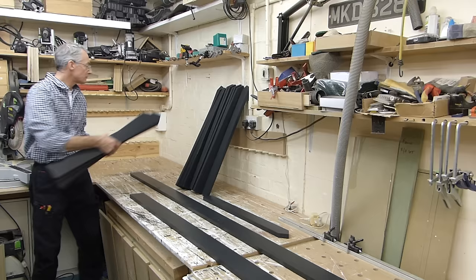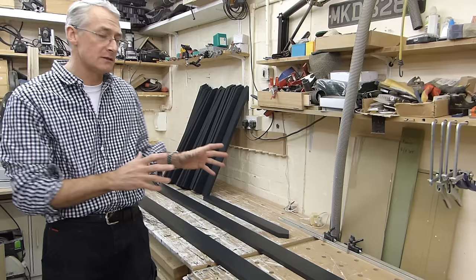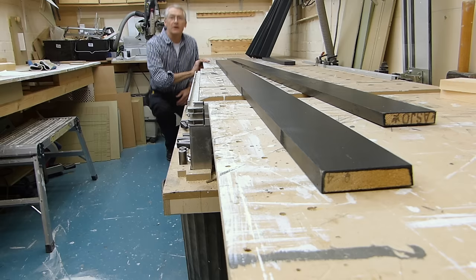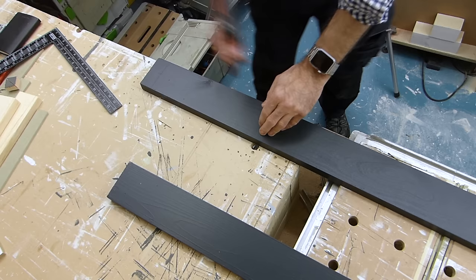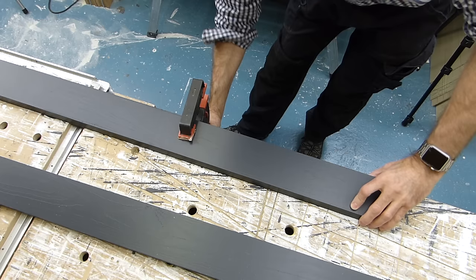So with all our staves and pickets all nice and dry, all painted up and ready to go, and the rails all looking pretty sweet, we're pretty much ready to start marking out and nailing all this together. One of the things I did want to show you is that when I put this workshop together, although the benches are really just sheets of sacrificial MDF on a redwood base, I did make sure that the front edges of all the sheets are lined. If you side down it all the way, you can see what I mean — the two benches are absolutely aligned. If you align something square with this edge and pop a clamp on it, you know that they are perfectly aligned.